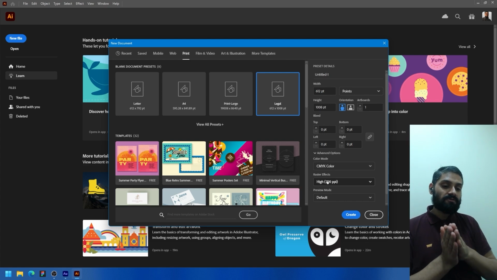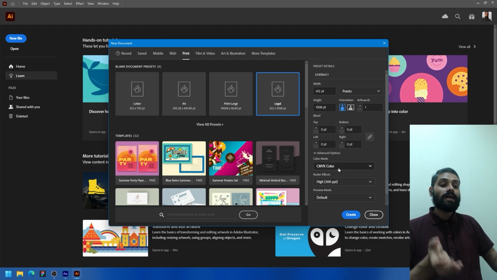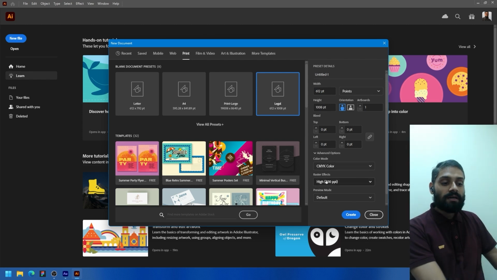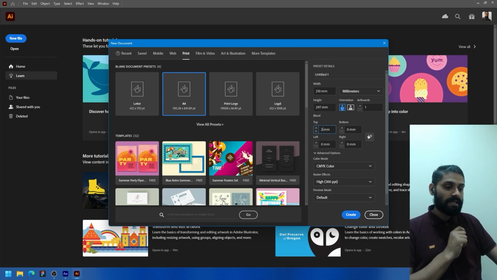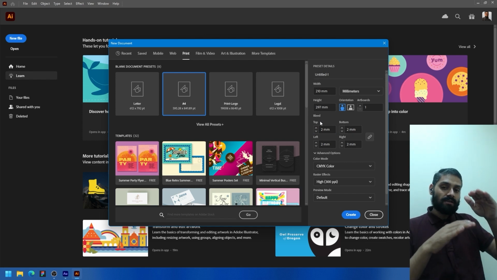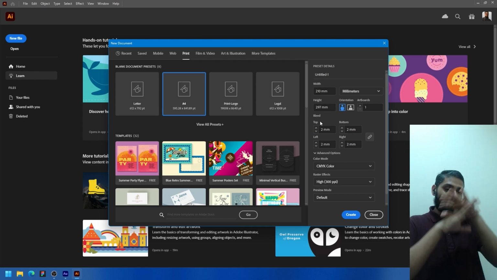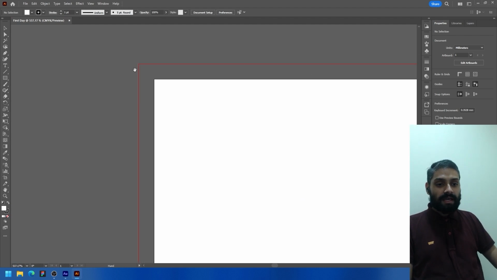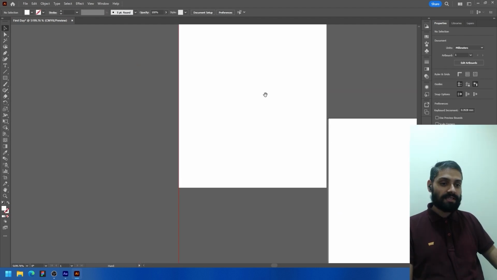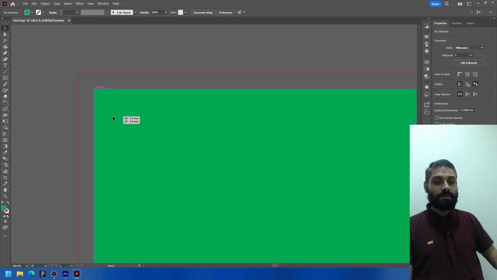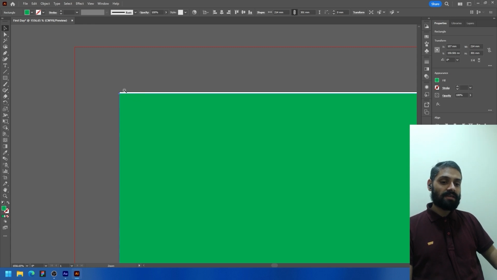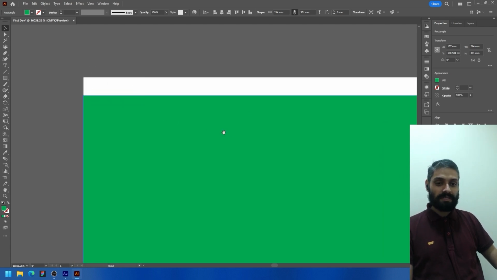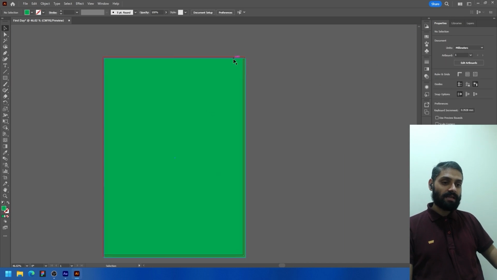Whenever we are working for print media, we have to choose CMYK as the color mode, and the resolution should be 300 ppi. I'm adding 2 mm of bleed over the top, bottom, left, and right, all four sides. The extra area that we are seeing here, if we create a design, it won't be saved. If I place something here, sometimes we miss the space and there is a little gap, white space. If we zoom out, we can see whether there is a gap or not.